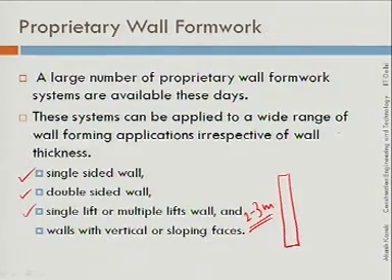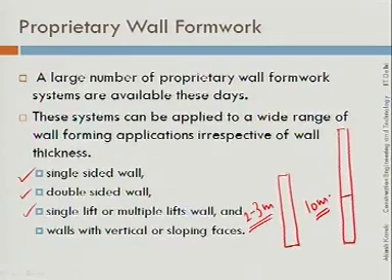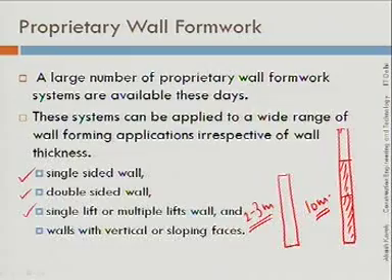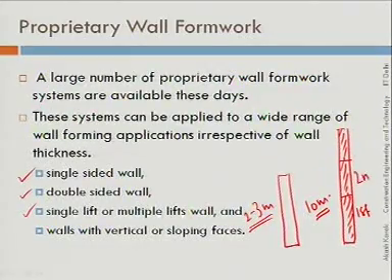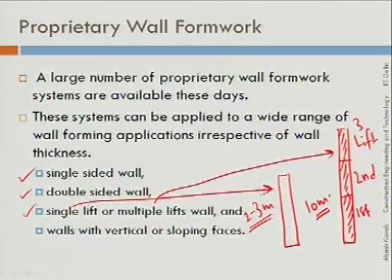But suppose you have to cast a 10 meter wall, so naturally you may not be able to do it in one go. So, maybe you will be doing it up to here, then again another lift, and then a third lift. So, this is first lift, second lift, third lift. So, this is what we call a multiple lift wall, and this is your single lift wall. So, is this clear?